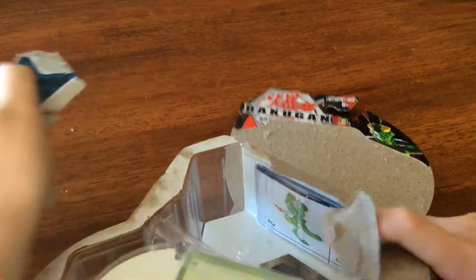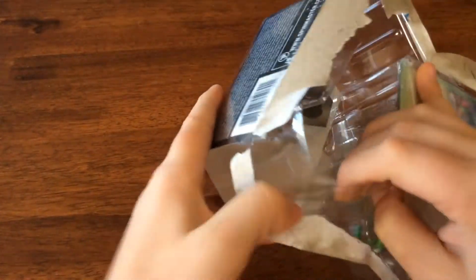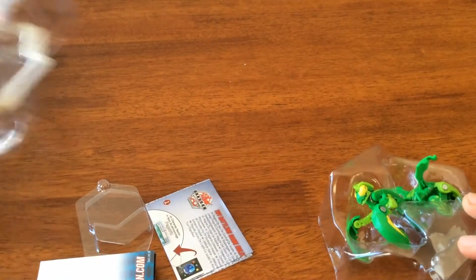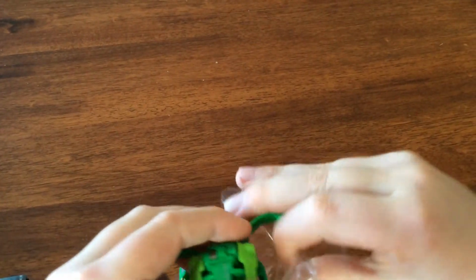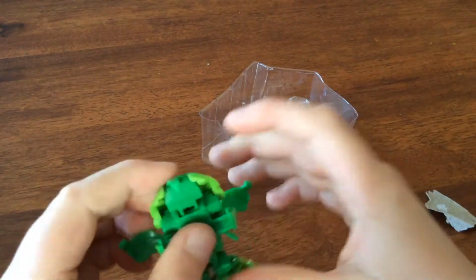Pretty easy to take off today. So, just get him out of the box. I'll do you first. One sec. Just bring stuff over there. Yeah, so here he is. He's a Mantonoid Ultra. I'll get him out. Just gonna be careful with him. He's got like these little nippy things here.